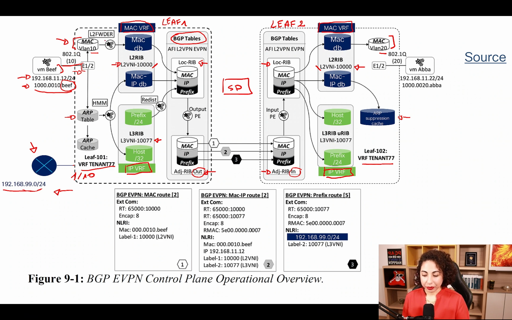From there, what will happen is that we have a process that is triggered automatically, the L2 forwarder, that will take that MAC address of VLAN 10 and automatically install it into the MAC database of the MAC VRF. And yes, I forgot to refresh it, but as you know, inside each MAC VRF, we are maintaining two databases. One database for the MACs, only the MAC, and one database for the MAC to IP mapping, okay? So the MAC address will be installed into the MAC database of the MAC VRF.